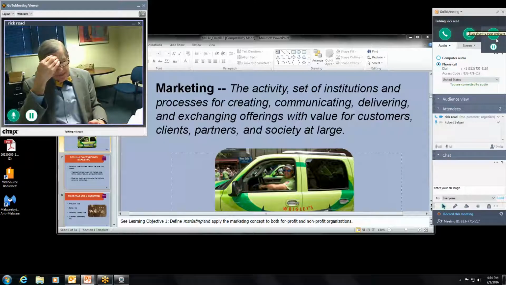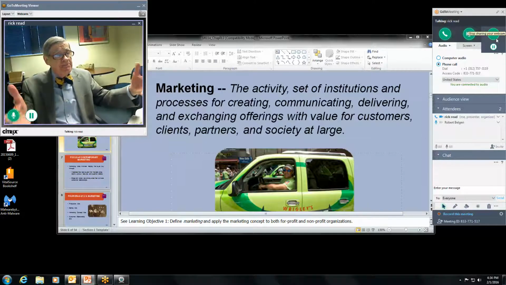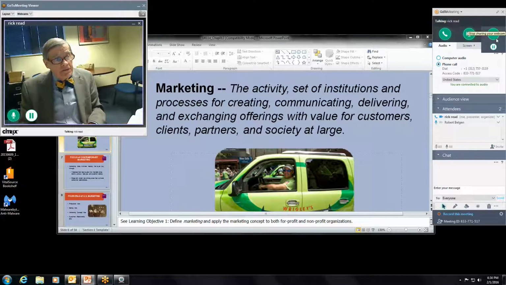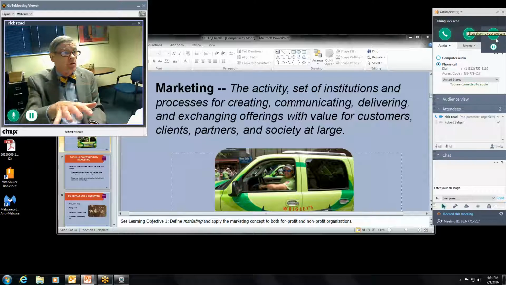Now, we're going to talk about something called convenience goods later in this chapter, and that's very, very important. What's the value of a convenience good? Well, the value of a convenience good is that it's convenient. It's there. It's any place somebody wants to go get it. They don't have to do anything special to try to find a gallon of milk or a loaf of bread or something of that nature. So that's the value of that particular thing. It's where it's located.